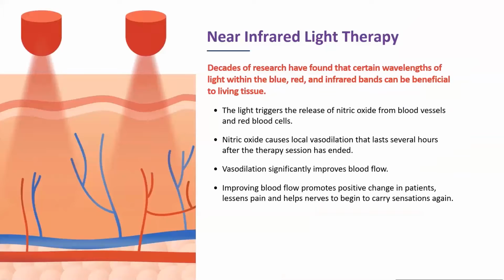You can see the lights on the left. We're showing them red here because the infrared can't be seen. You can see it entering the body. And we know decades of research have found that certain wavelengths of light within the blue, red, and infrared bands can be beneficial to living tissue.